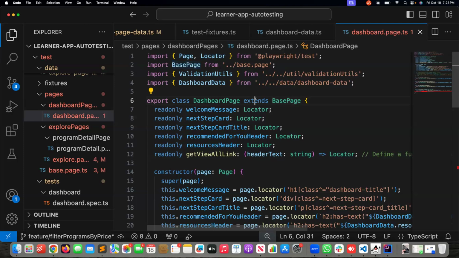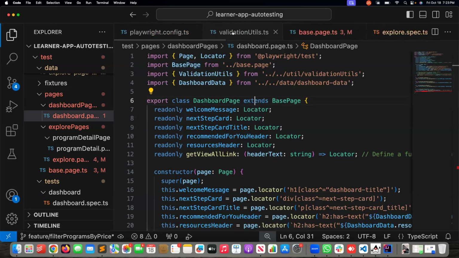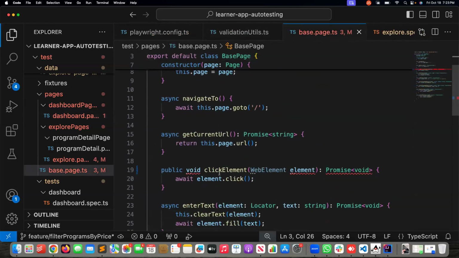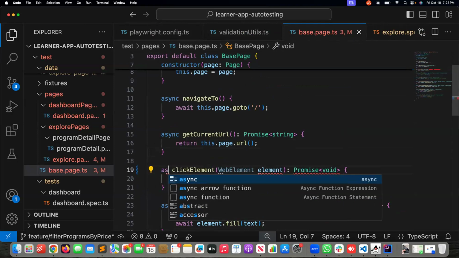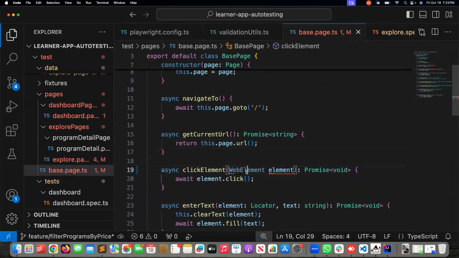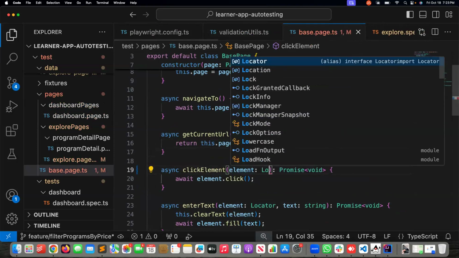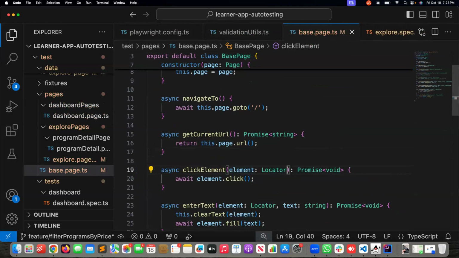In Java, we use the keyword extends. Let me go back and fix that, whatever I did. So TypeScript has some similarities with Java, but it's different. For example, instead of public void and so on, you just type async, which makes this code asynchronous. I didn't study TypeScript, but since I know Java, I just watched a couple of tutorials and I was able to pick it up. And I see it's very similar.